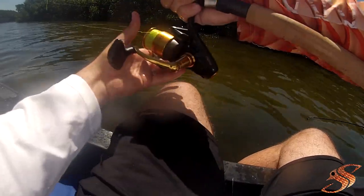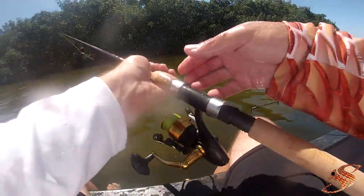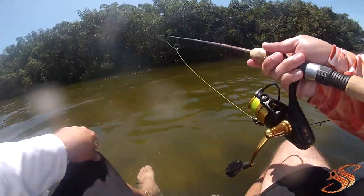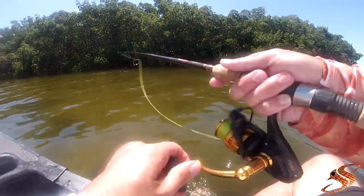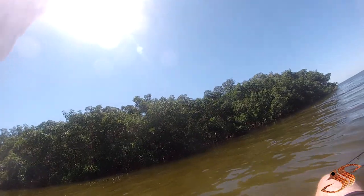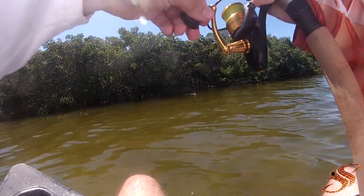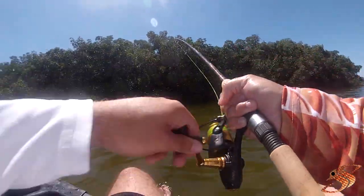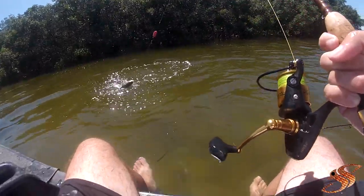Here, I got another head. Here you go. All right, guys, back hooked up with a bait and anticipating the bite. There he is. Oh, he's pulling me in the trees. Oh, here he goes, guys. Oh, my goodness. Oh, guys, this is so much fun. I love pulling them out of the trees. I don't know if y'all saw.